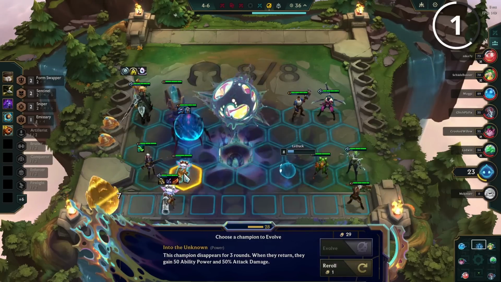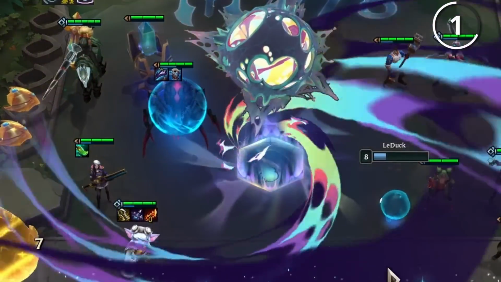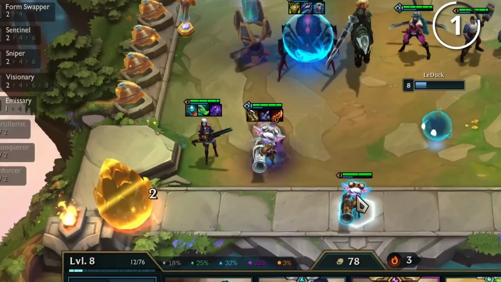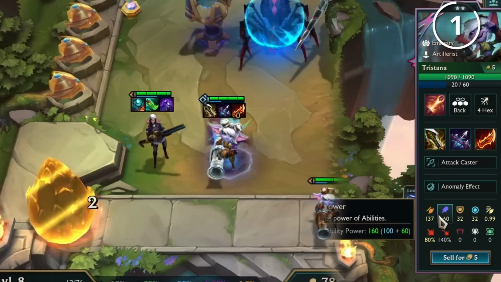In this case, what you can do is to take a 1-star copy of your carry and have that one disappear into the unknown. Now you can continue to play your main carry, and once the copy returns in stage 5-2, you simply move your main carry to the bench and back on the board, and now it has the bonus stats for the rest of the game.